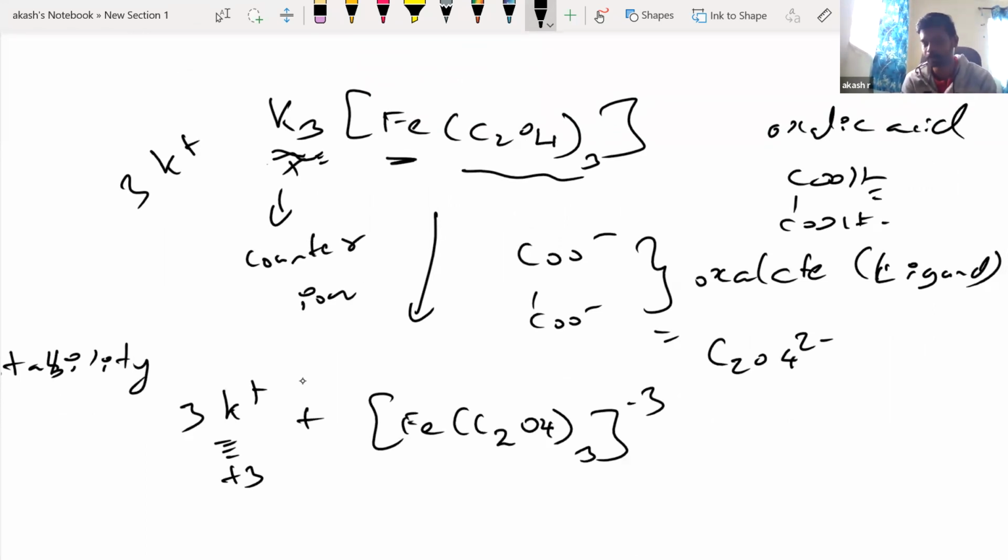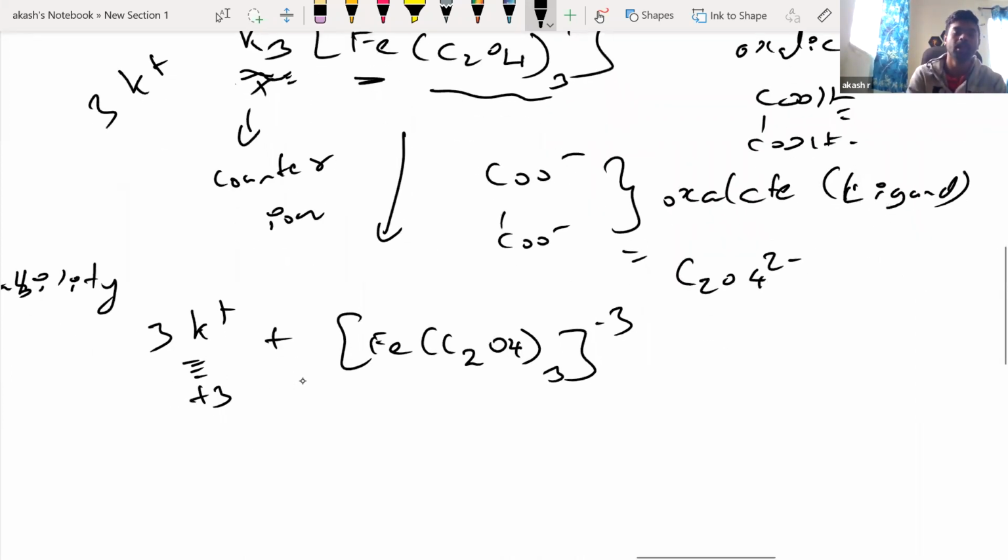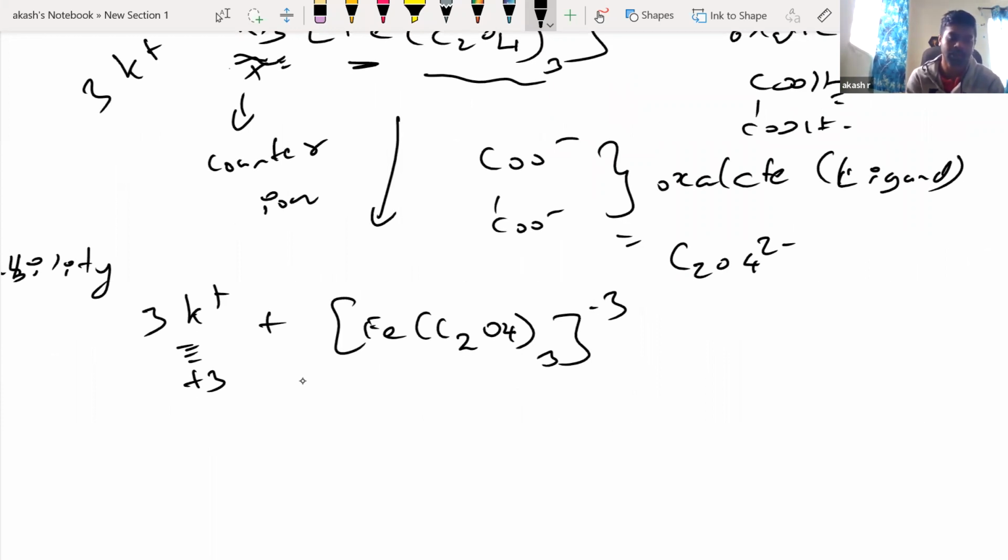This is the first step you will do. If the coordination sphere alone is given to you, well and good, superb. But if not, we first have to make the coordination sphere. Then, like you normally do, for Fe let us keep it as X. We understand that each oxalate has a minus 2 charge, and here we have 3 oxalate ions, each with a charge of minus 2.